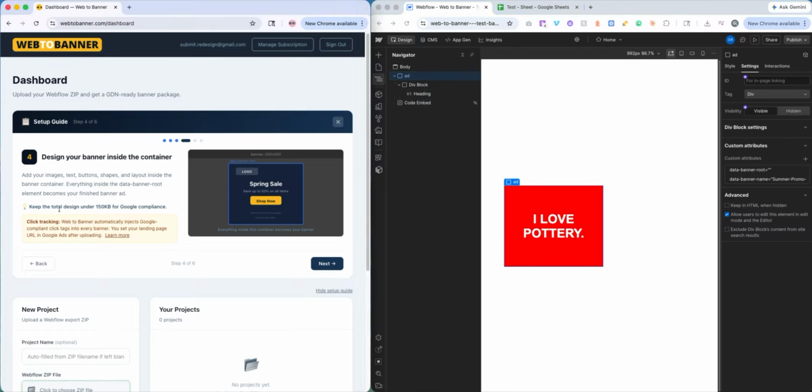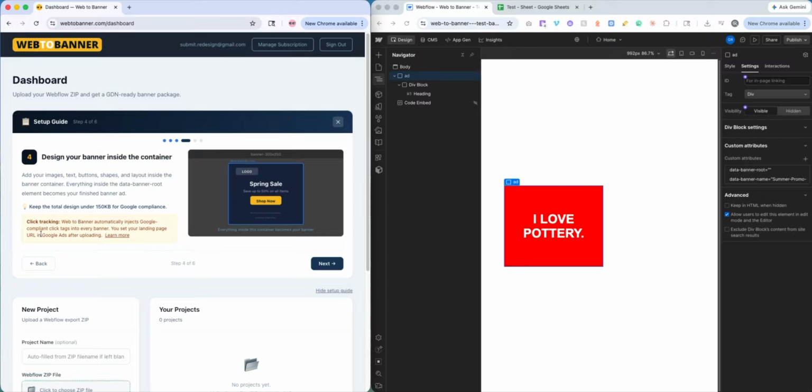And so it says keep the total design under 150K for Google compliance. So this requires you to make sure that the assets that you add inside of this data banner root element shouldn't be higher than 150 KB, and usually that comes in the form of images and things like that and fonts. So click tracking. Web Banner automatically injects Google compliant click tags into every banner.